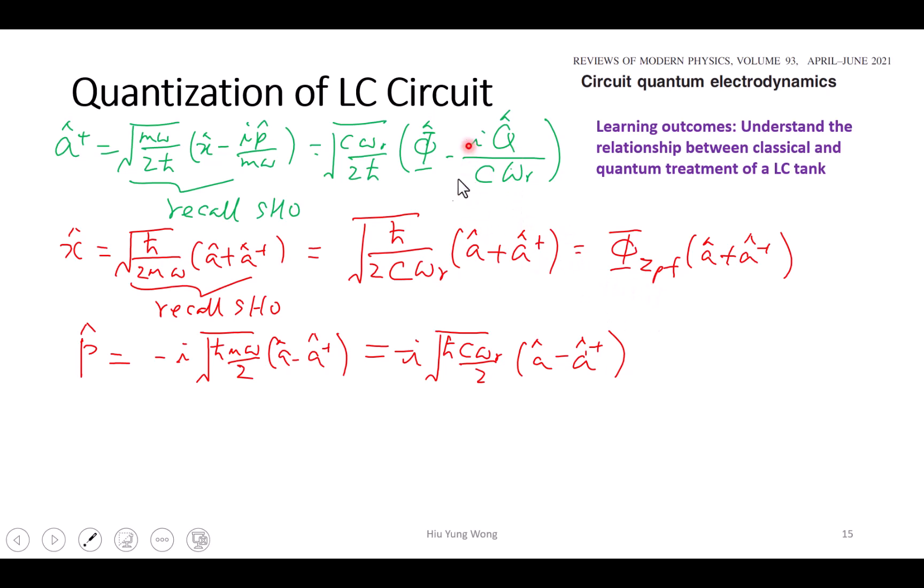So what I'm doing, you just keep copying, but I hope you do understand that if I did not study simple harmonic oscillator before, I would go through the same quantization. Student asks: The phi zero point fluctuation a plus a dagger, it's not equal to x hat, it's equal to phi hat? Yes, you're right, I should change this. X should be phi. Instead of making this equal, this implies phi hat equals to this one.